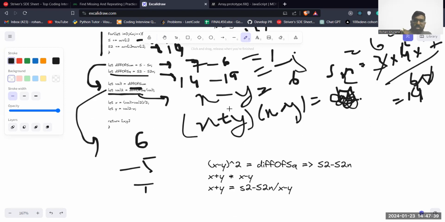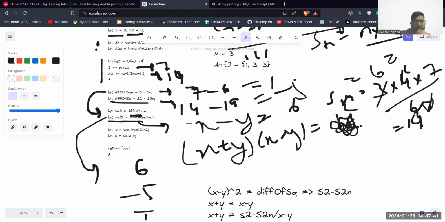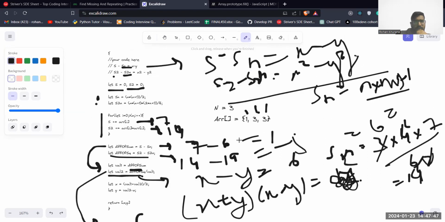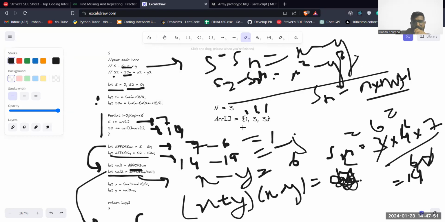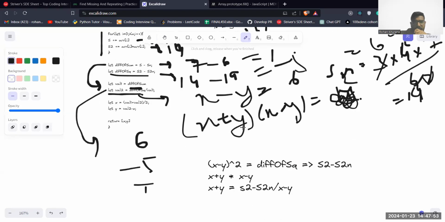Or is it minus 1? I think it is, shouldn't it be s and minus s? Why am I making this mistake? What is the silly mistake that we are making here? Difference of square is x square minus y square, right?